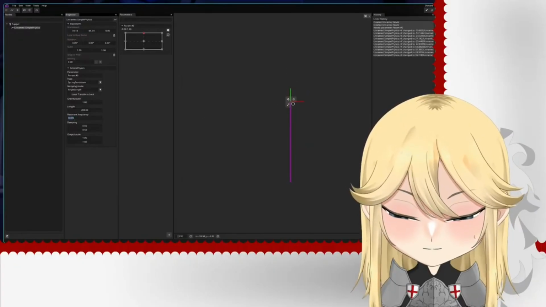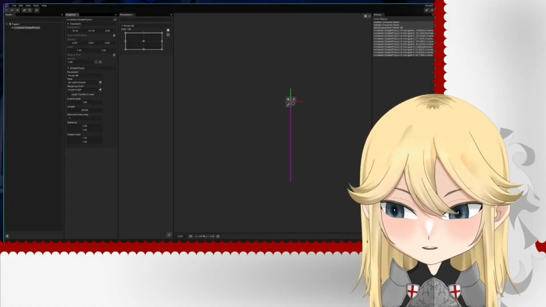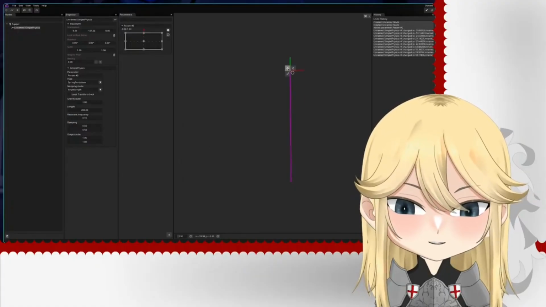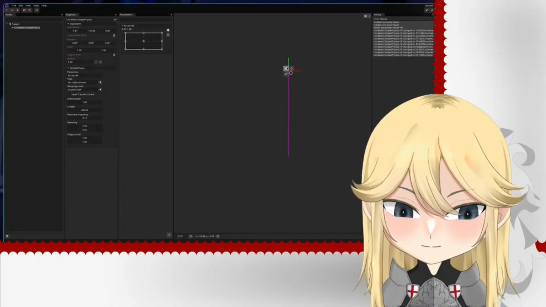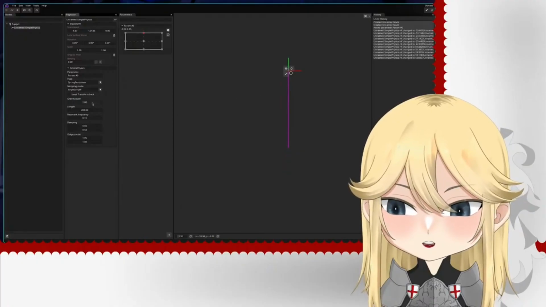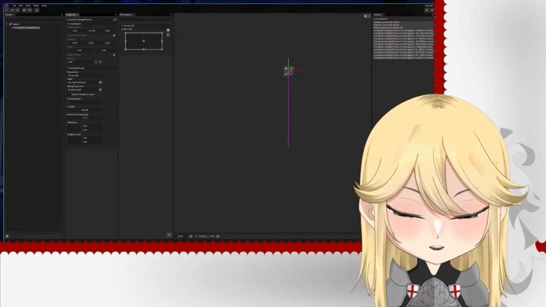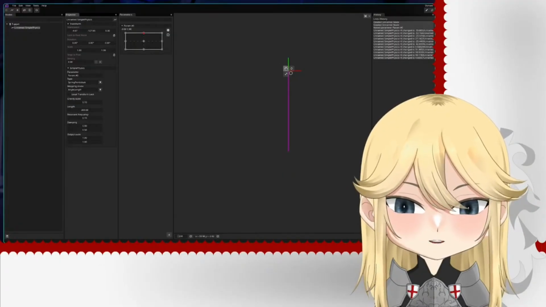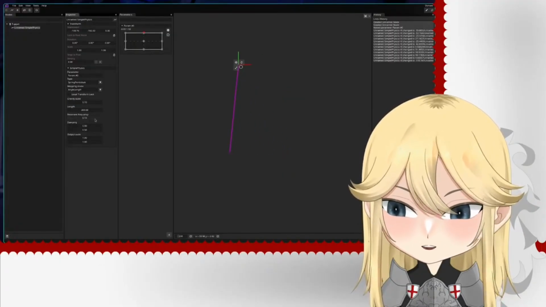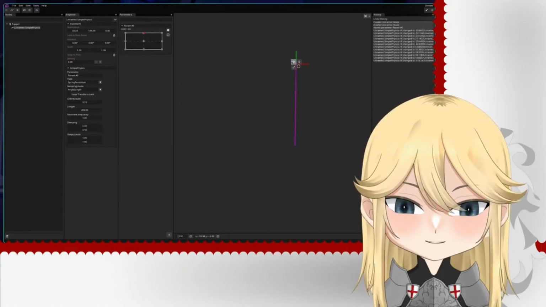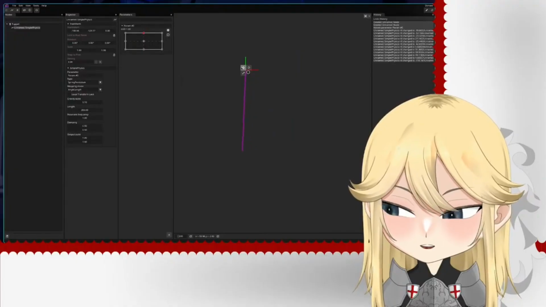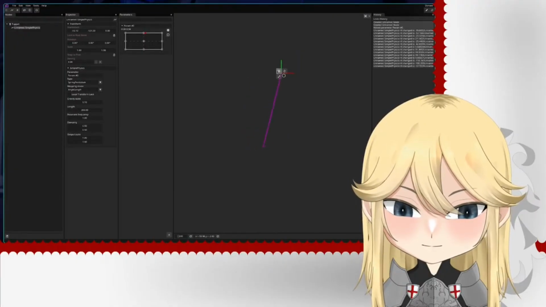And on the other hand, if we decrease it to like 0.1, it's still a spring, but it travels very slowly. Same with the gravity scale. If we set it to 0.1, let's set this to 1 again. It's moving a lot slower.